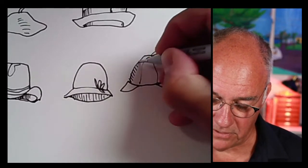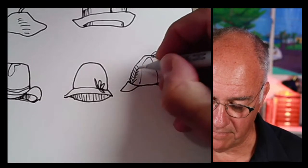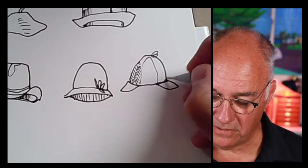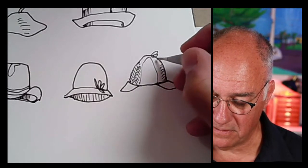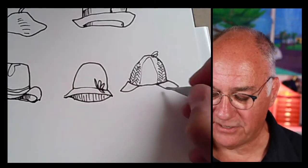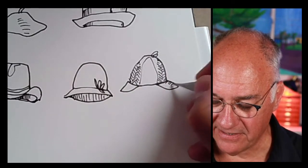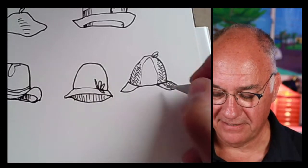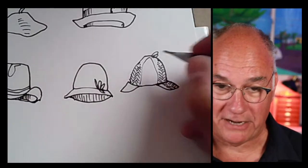Elementary, my dear Watson. It's what's known as a deerstalker. How do they come up with a special hat to wear if you're stalking deer? I mean, how often does one even stalk a deer, let alone need special headwear?